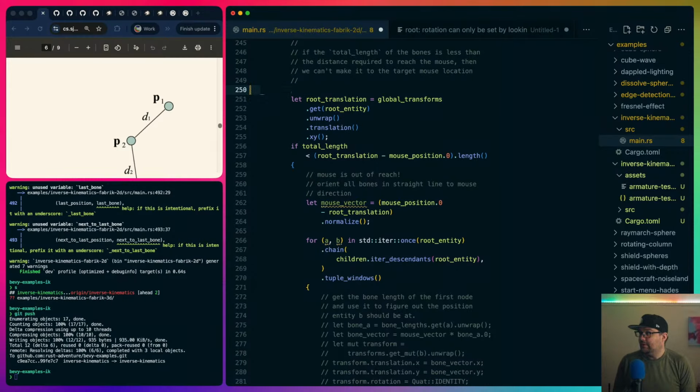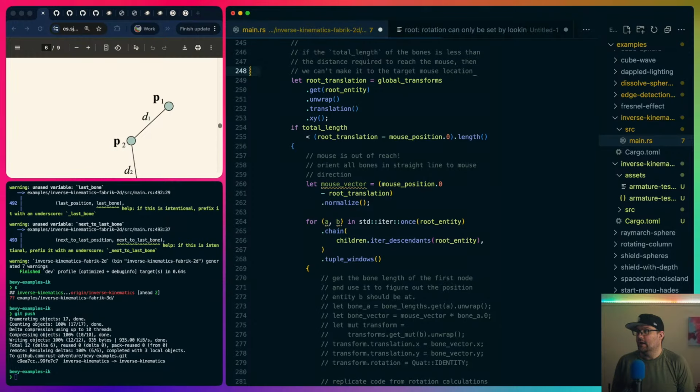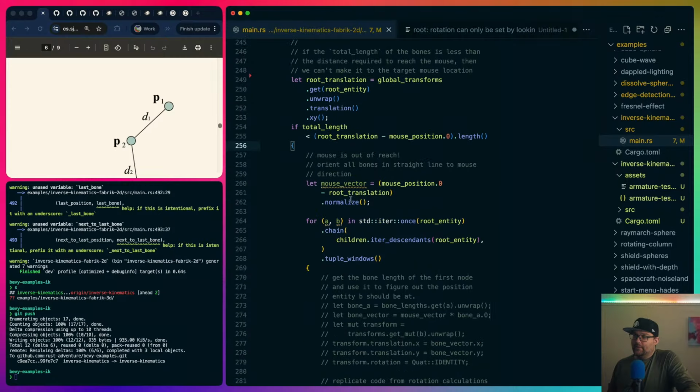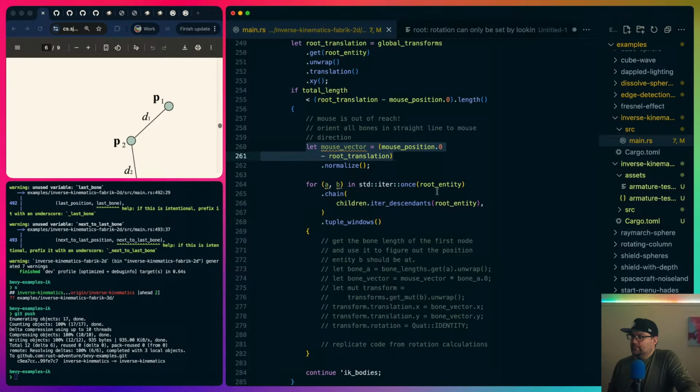I actually did fix that, so we'll remove that comment. So in this case, we basically do if total length, yada, yada. We need the mouse vector and access to some of the queries to get some of the data.